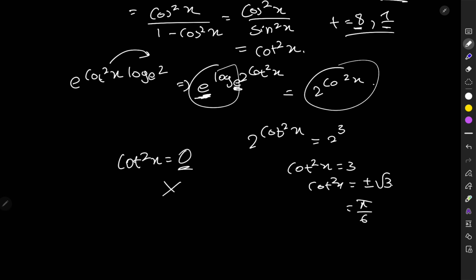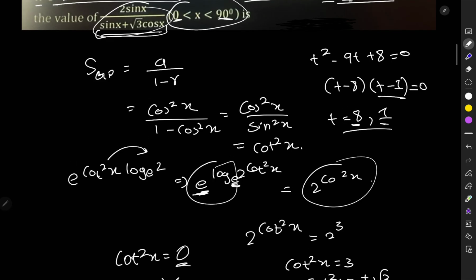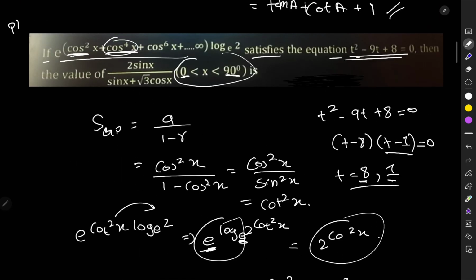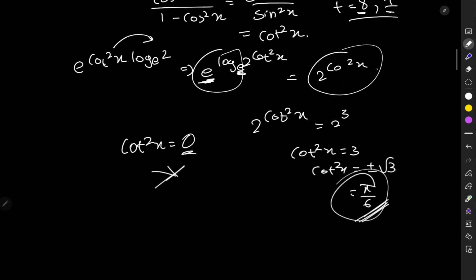Okay, no problem. I was actually thinking of cot, so no values will be changed. So I was thinking of cot and writing cos. Okay, now it's clear. And this value won't come, everything is fine. So pi by 6 will be the answer. Now just because you've got pi by 6, just apply this pi by 6 in this equation and then solve the equation, nothing hard about that.